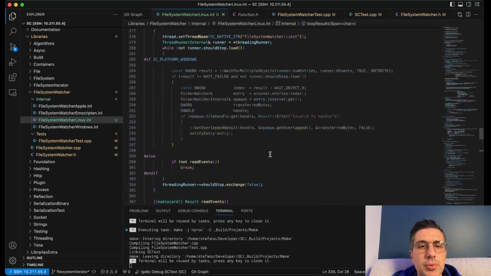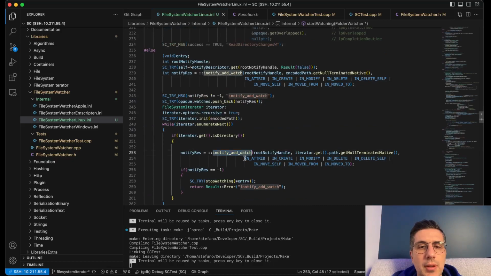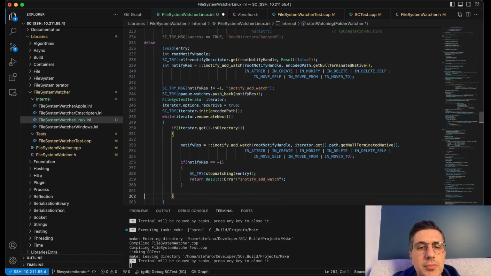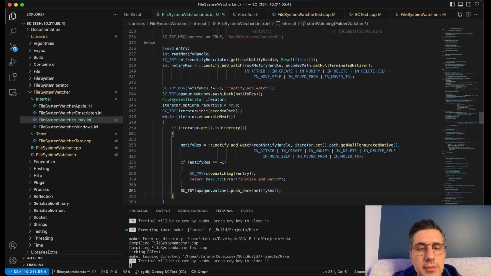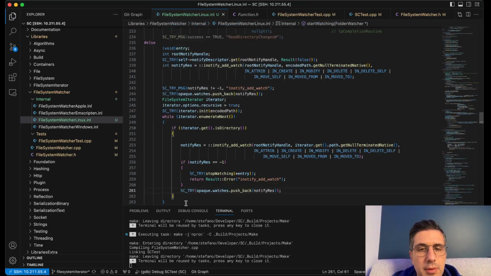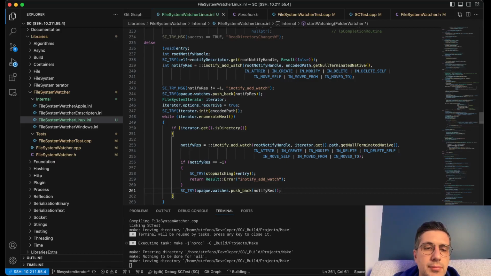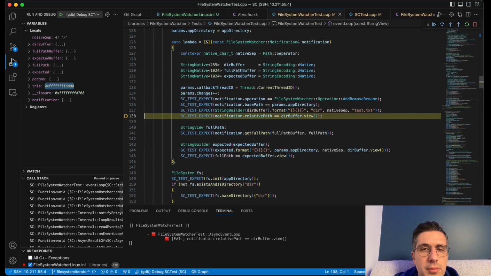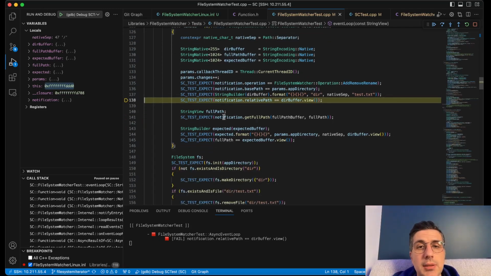I guess I need to push also this one, so opaque watches, watch res, and I should be good. So we are getting the notification. Well, at least we are getting the notification.